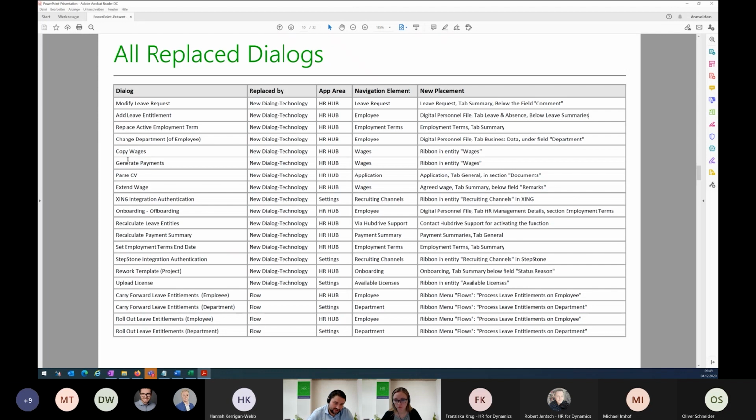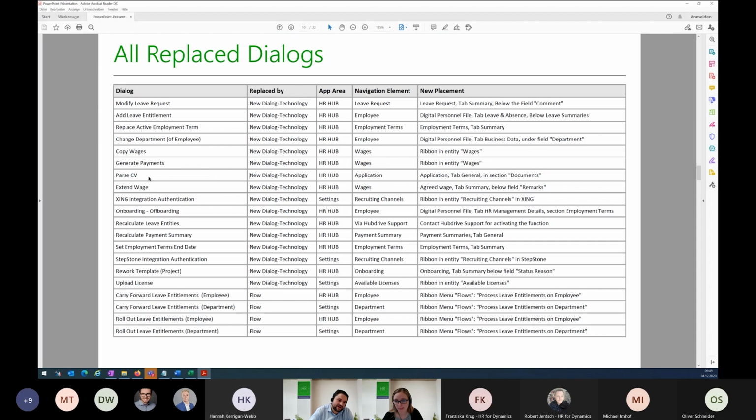The copy of wages, the generate rate of payments is still in the wage section, still in the ribbon. The extend wages is also in the wages.